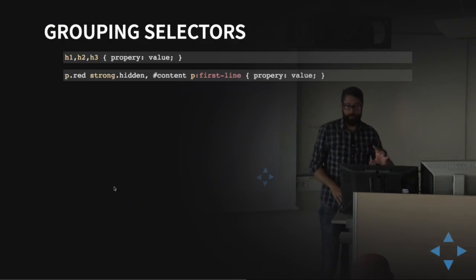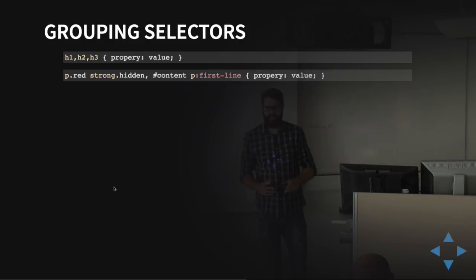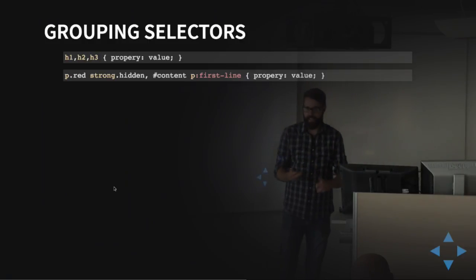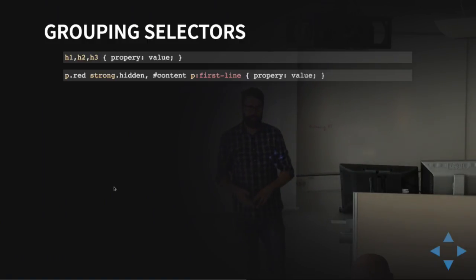You probably want them to look kind of similar. You want the same font face, maybe the same color. The only thing you want to differ is maybe the size. Then it's unnecessary to write H1 and specify the font, and then H2 and specify the same font over and over again. Then you can group them with a comma.